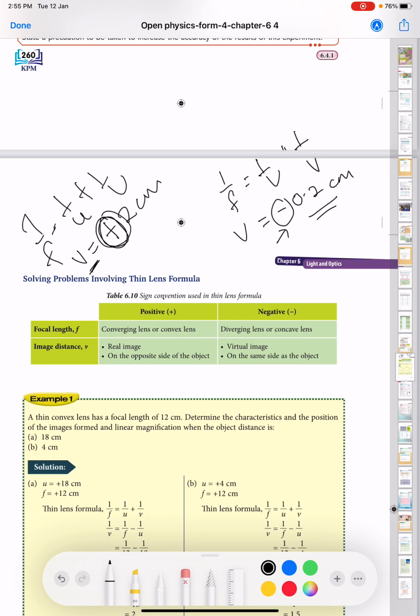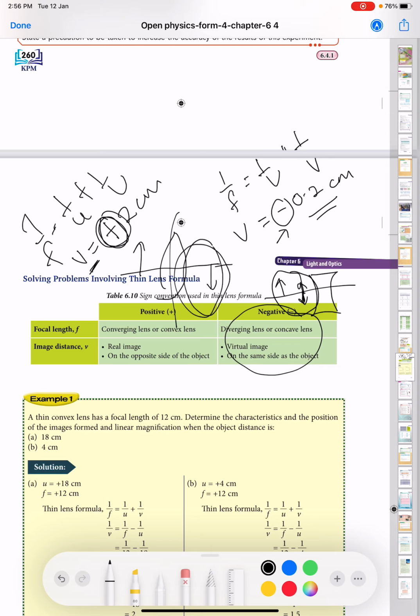So normally it only happens to the concave lens, because this is a concave lens, right? So if you have your object here, normally your image will form on the same side. This will be your image, maybe here. But for the convex lens, normally if it is the object, then you will have the image on the opposite side. That means it is on your right hand side. For this one, your image will be on the left hand side, the same as your object position. Okay, so that is basically the sign convention that you need to master in order to do this calculation.